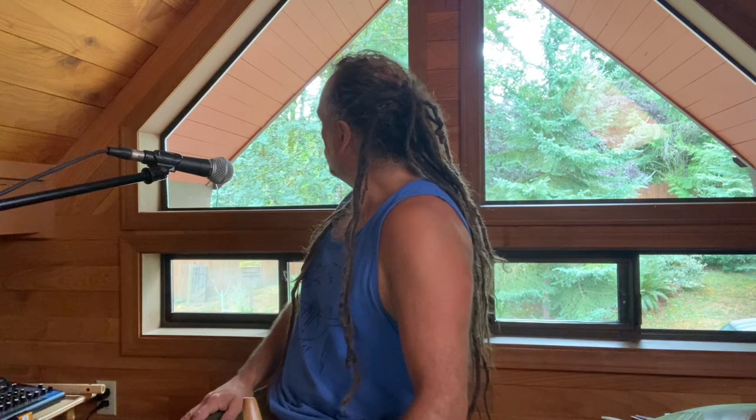Okay, I hope you guys enjoy what I have here, and I hope you enjoy my new space. Hear the birds chirping out there? This is the loft area of my new cabin here in Yakult, Washington. Beautiful trees, beautiful birds. I'm really liking it out here.